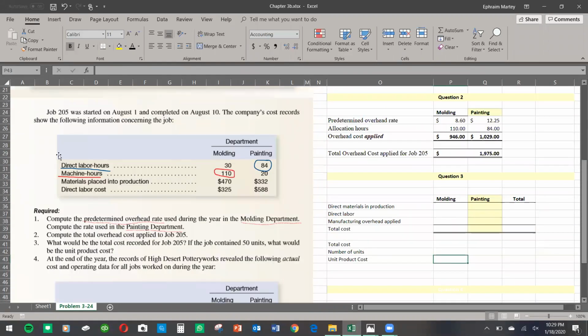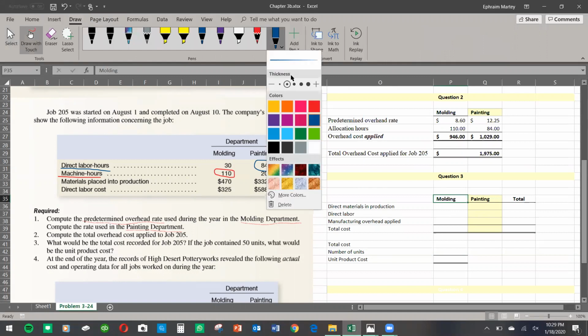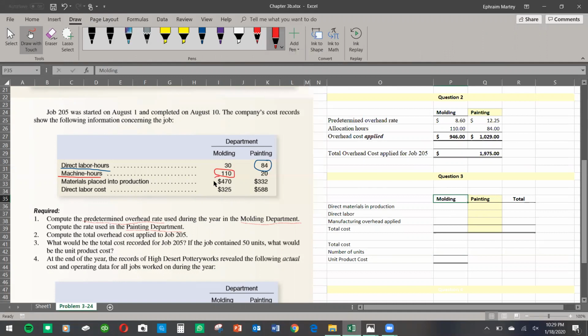So what was the direct material used in production for molding? That's the question. Under molding, the direct material used for production was $470. Okay, $470 for molding alone. So we select $470. How about direct labor for molding?